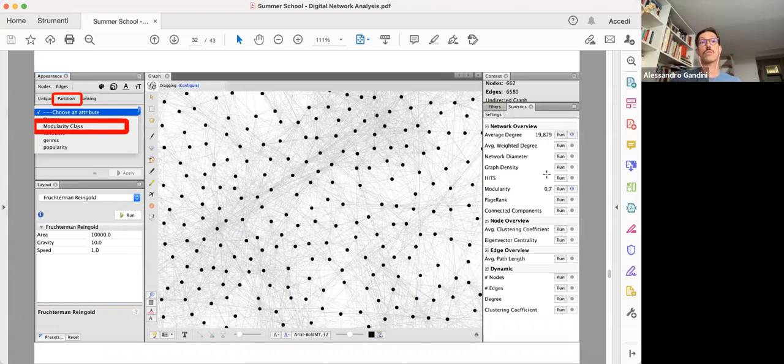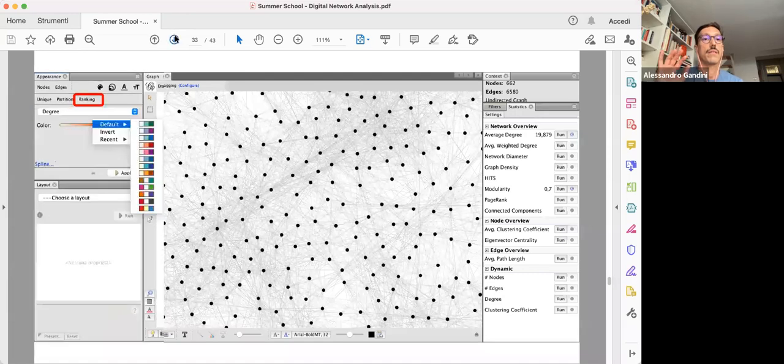We will have a visualization that distinguishes our users, ranking them on the basis of their degree centrality, and partitions the graph on the basis of the modularity class they belong to. So our expectation is that we will have bigger and smaller nodes partitioned on the basis of the clustering. To make sense of this visually, we can choose a color. So in the ranking, we can go on degree and change the color so that it becomes a little bit more meaningful. This is as creative as you can get here, at least for now. You can choose the palette you like most. I encourage you to avoid using nuances, because I've made this mistake before and I'll never do it again. Stark, different colors are always better.